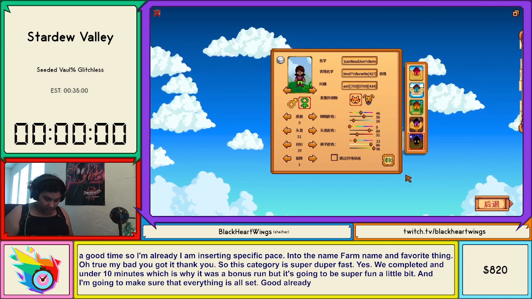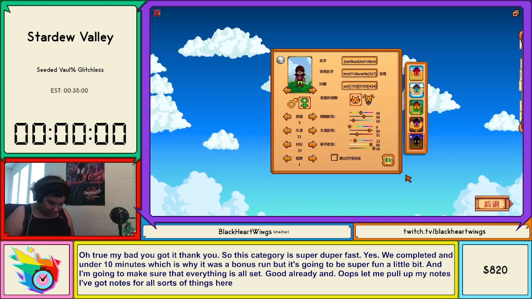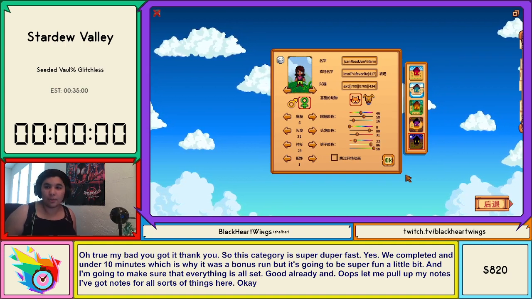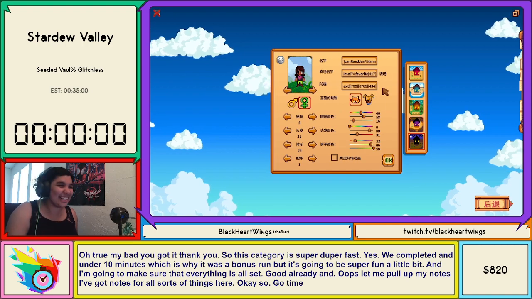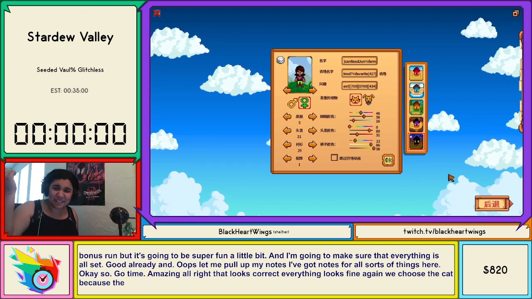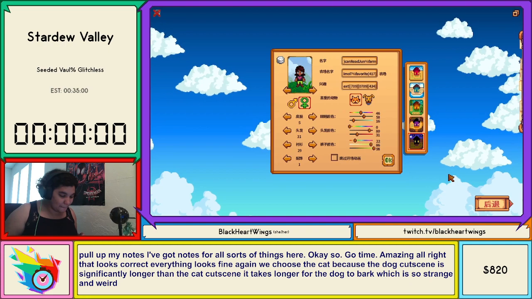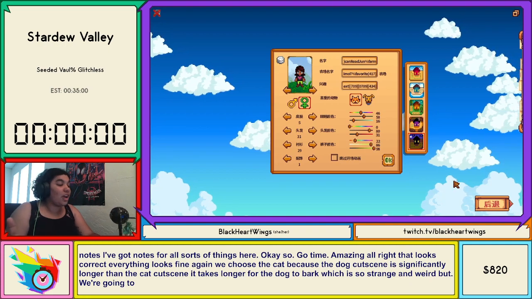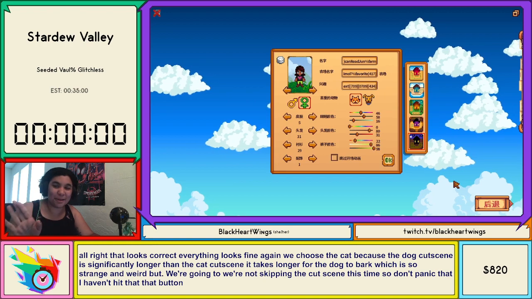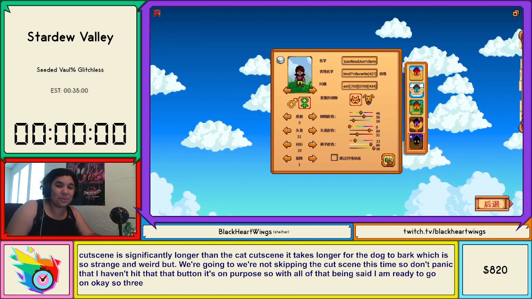Alrighty, let me pull up my notes. I've got notes for all sorts of things here. Okay, that looks correct. Everything looks fine. Again, we choose the cat because the dog cutscene is significantly longer than the cat cutscene. It takes longer for the dog to bark, which is so strange and weird. We're not skipping the cutscene this time, so don't panic that I haven't hit that button. It's on purpose. With all of that being said, I am ready to go. Okay, so 3, 2, 1, go.